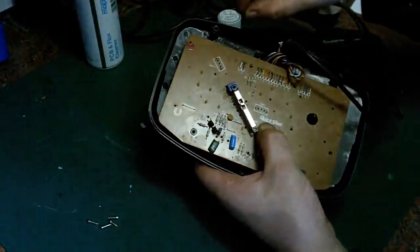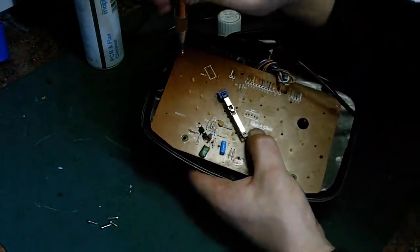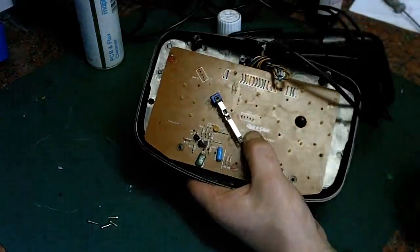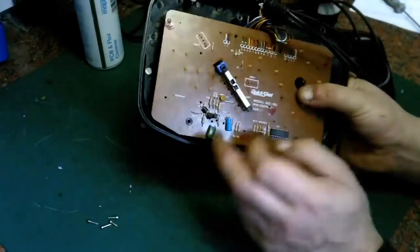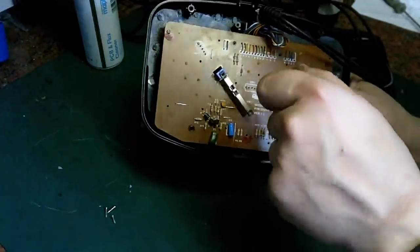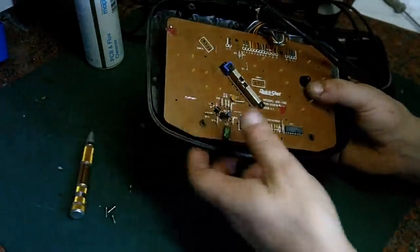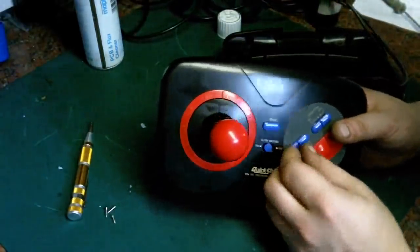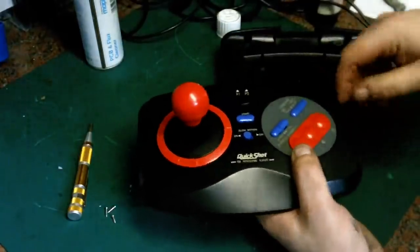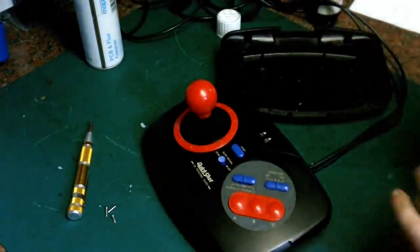We'll get a couple of screws in just to hold it for now, and then we can handle it and make sure all the switches work before we reassemble it. Okay, that's one screw in. Put that screw in there. I'll hold the PCB in position and we can just check that all the slide switches work. That's turbo working. That just needs pushing. That's not quite sitting right. No, I think we'll just pop that out and we'll have a go at reseating.